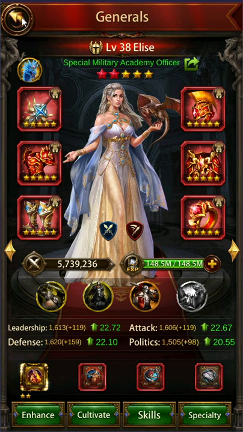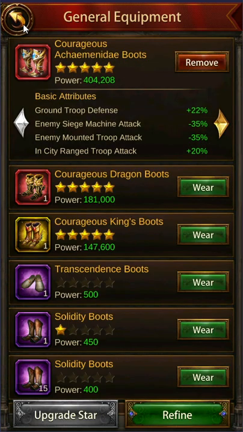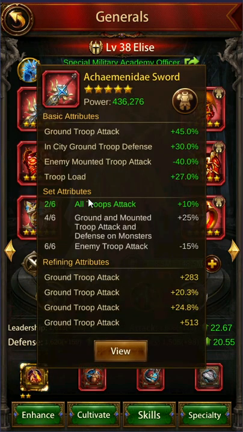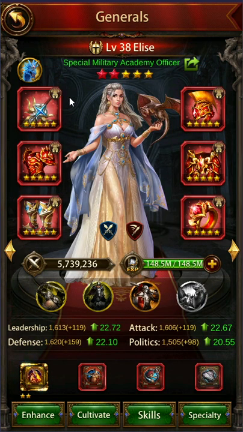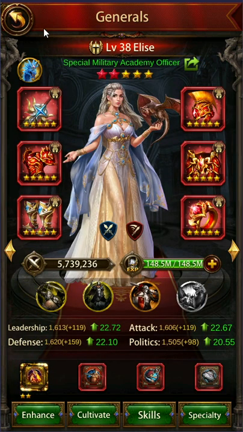But I will show you a couple different options that you do have. So for boots, I don't have it out right now. Basically, I would say there's options that you have for any of these left three items: the sword, the chest piece, and the boots. You can mix and match on those. But the one thing that I would definitely guarantee that you have is these set bonuses. You want to at least have 2 of each, so that you have both the general troop attack and the attacking troop attack set bonuses here.